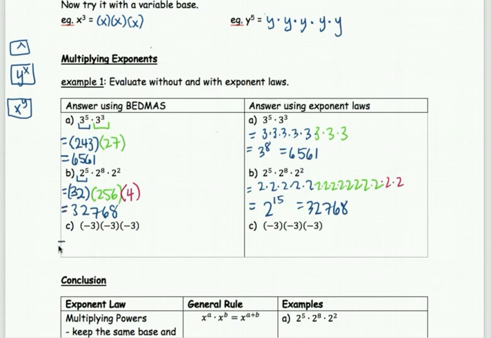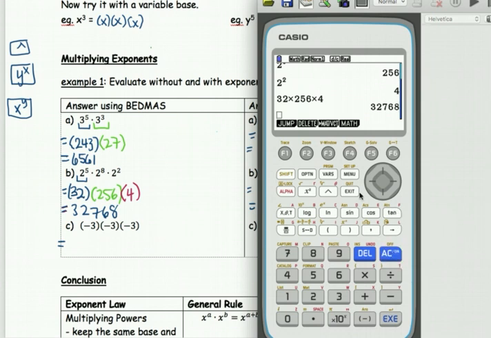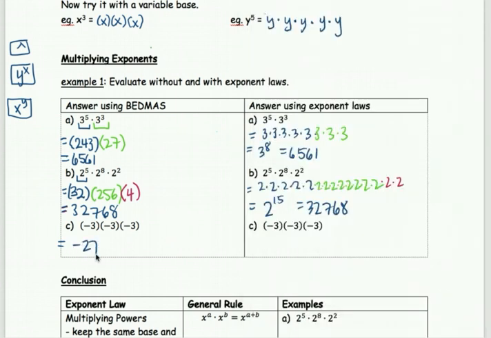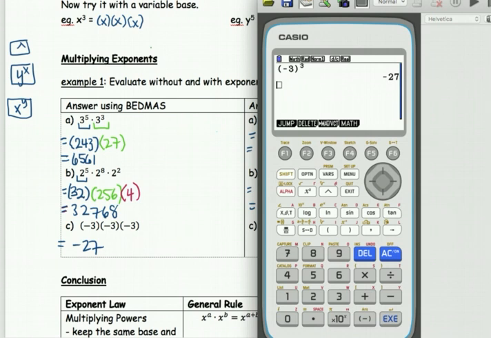All right, so again here, we'll do this one on our calculator. Clear, delete, okay, yes. All right, so we have a -3, so bracket, negative sign, 3, okay? That's important because when you go to take the exponent, it needs to know that it's controlling the -3, and you're writing it 3 times, or the exponent 3, so you get a -27, like that. Okay, so again, just showing you how to use it on your calculator. You should be able to do these in your head, but when we get to some bigger numbers, you know what to do with your calculator, okay?